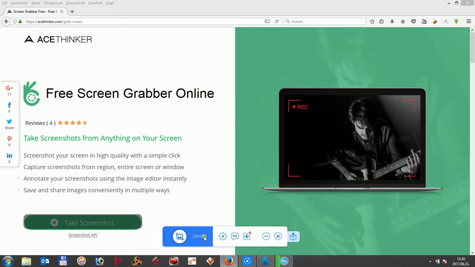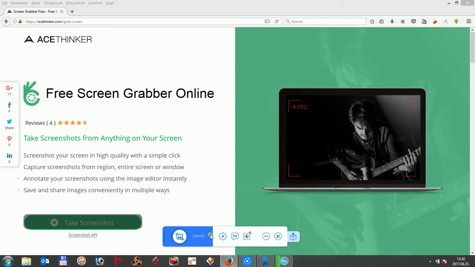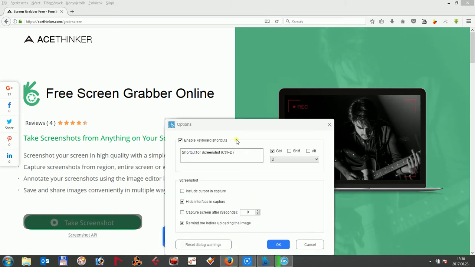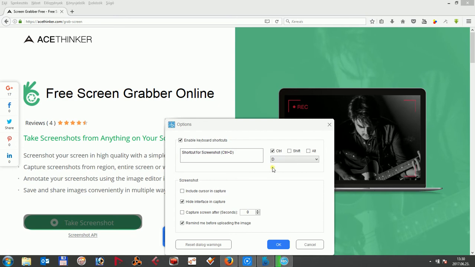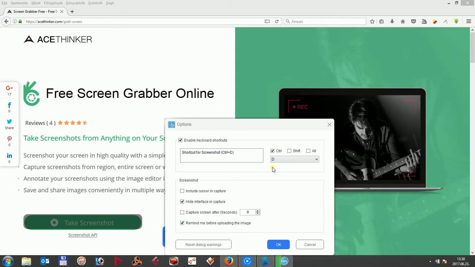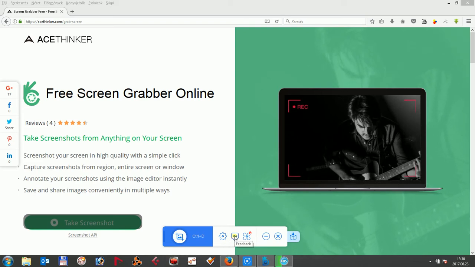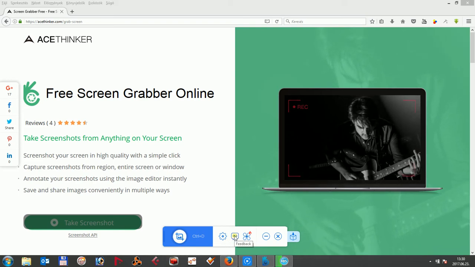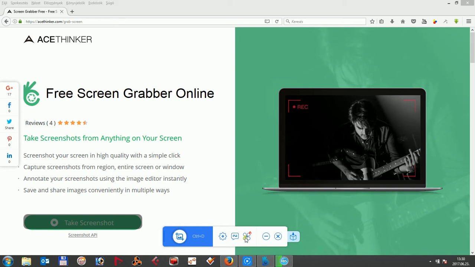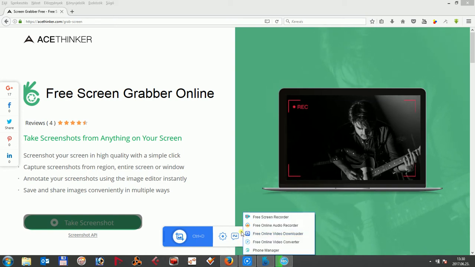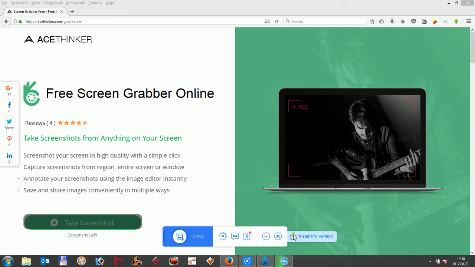If you want to use another button to make screenshots, you can click on the settings where you can change some basic options such as the button combination to start making the screenshot or whether the mouse button should be seen on the picture. After choosing the options, you can click on OK. After closing the options panel, you can go back to the toolbar where you can also give some feedback on your satisfaction, download other related useful tools, or download the pro version.